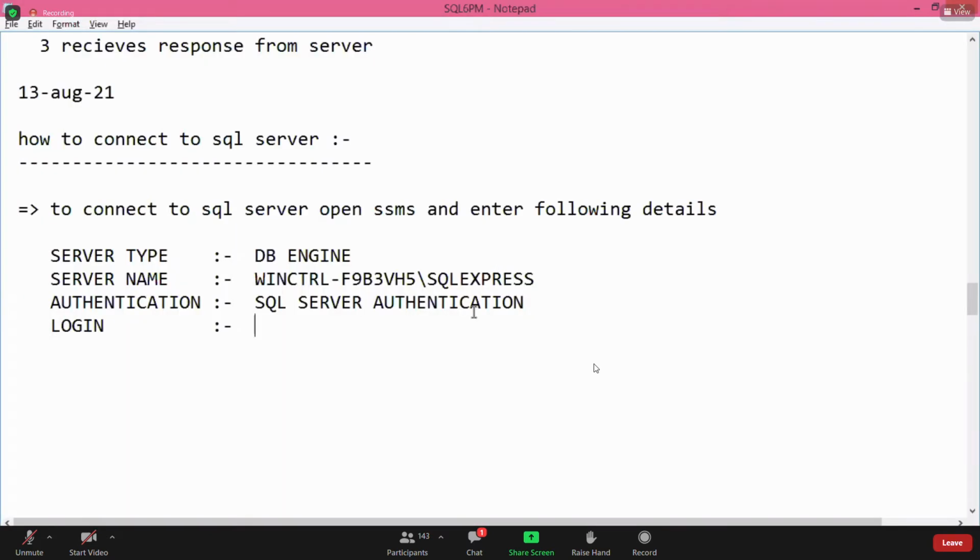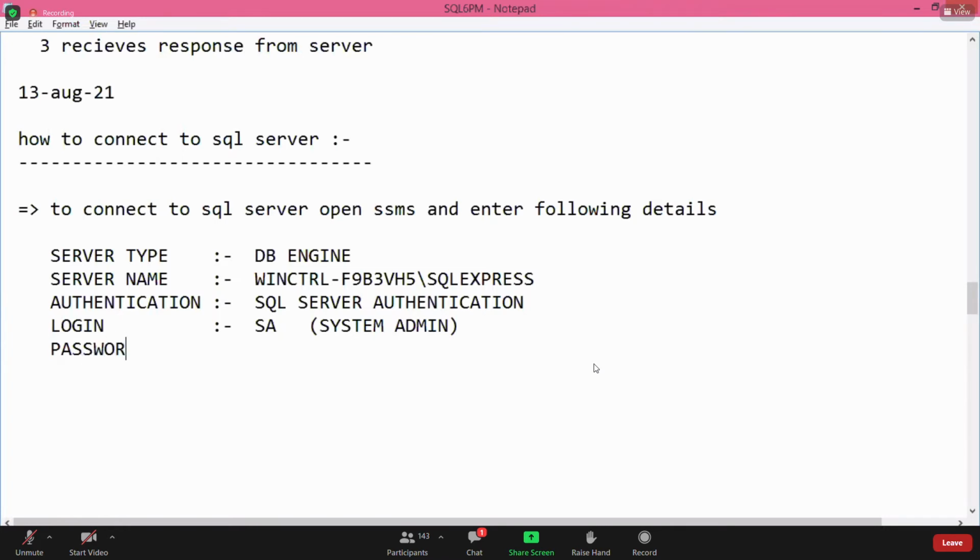Login is SA. What does SA mean? SA stands for system admin. This is automatically created after installation of SQL Server. And what is the password?